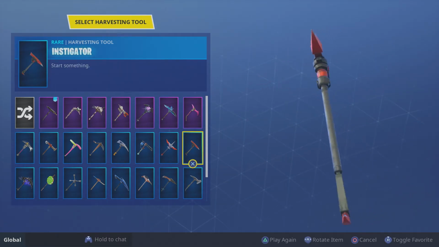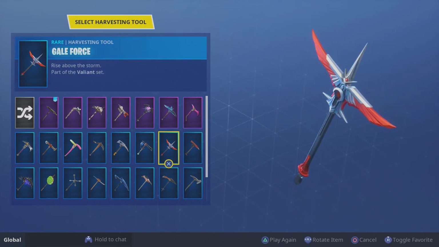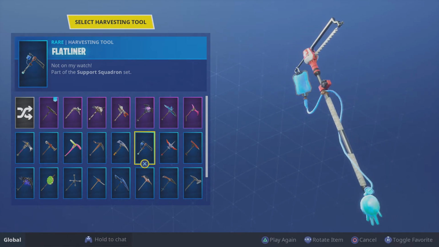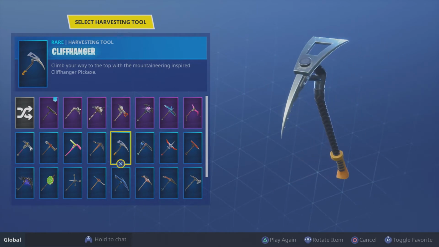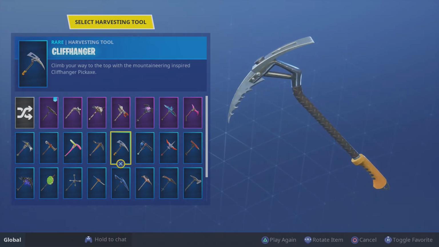Next we have the Instigator, which is Twitch Prime Pack number 2. Then we have the Gale Force, which is the Valor Skins pickaxe. Then we have the Flatliner, which is for the Medic skin that I showed you guys earlier. Then we have the Cliffhanger. This is the first glider, first pickaxe I ever bought that went with the winter skin I showed you guys earlier in the video as well.